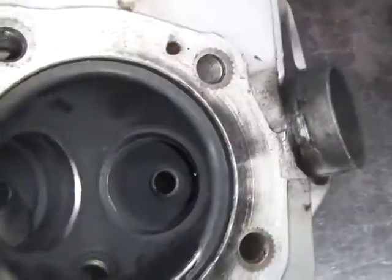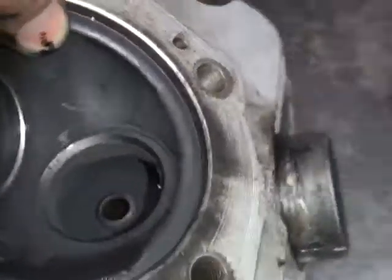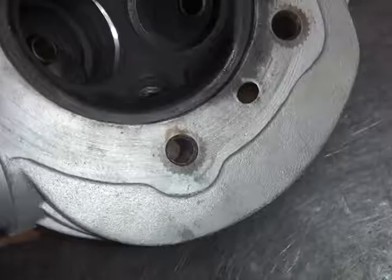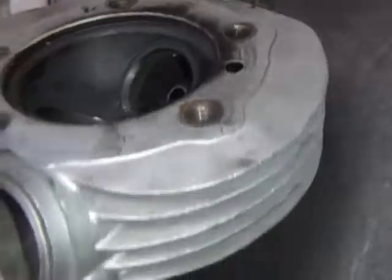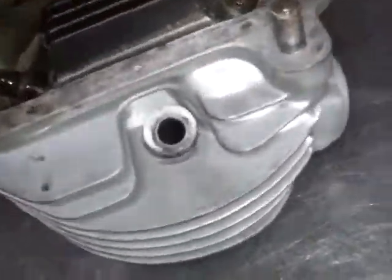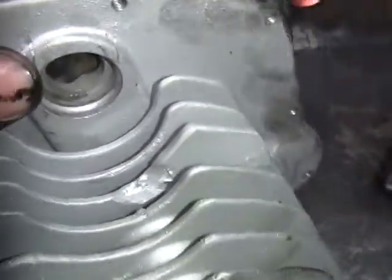Same porting as the other one, none. See how the valve was hitting kind of sharp there for some reason. A little surfacing wouldn't hurt. Pretty rough on the machine in there. But overall, heads are pretty good. So, no broken fins on this one. This one had a repair fin right over here. So they welded it on.